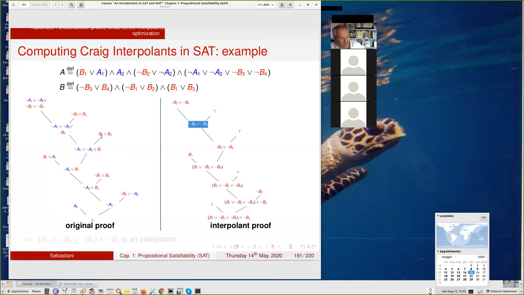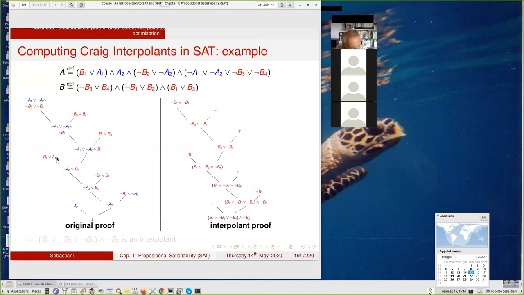Similarly here, this clause here belongs to B. Where is it? It's here. Okay, so it was mapped into true. So again, the resolution was performed on a B3 variable here. Before it was a different variable, not B3. Sorry. Yeah, however, it's still B. So this is performed on the B3 variable here. So this means that we can apply the AND with true. You just take this and move it down here.